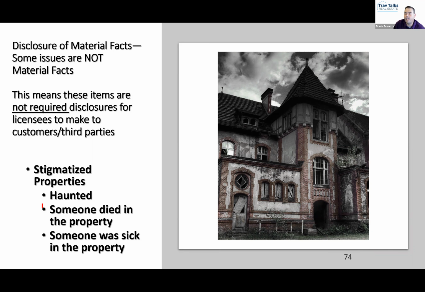So if somebody were to ask me, would you tell a buyer that somebody had died in the property? My question would be, is the buyer my client? Because if the buyer is not my client, what do you think my answer is going to be? No, because it's not a material fact. And the only thing I'm going to tell a buyer that's not my client are the material facts. Does that make sense for everybody? Yes.